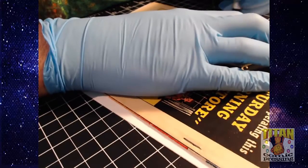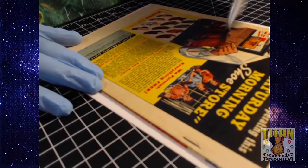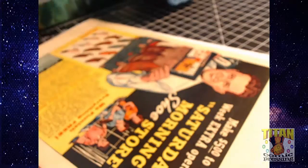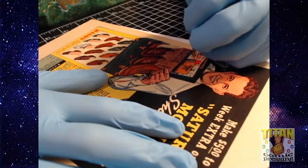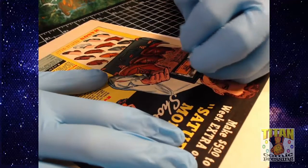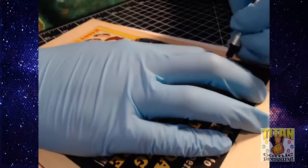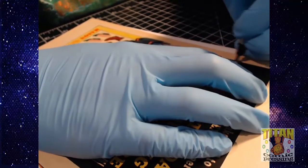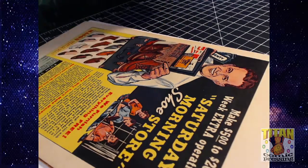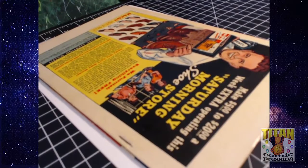Okay, let's get inside this back. So we got some little cards and things here. This is actually a breath of fresh air for a Silver Age book. It's usually the whole back is white. A bunch of little ads with a bunch of little white spots between them. This is one big ad that actually has a lot of color in it. All this yellow and all this black. Saving me a lot of time doing this on this one.